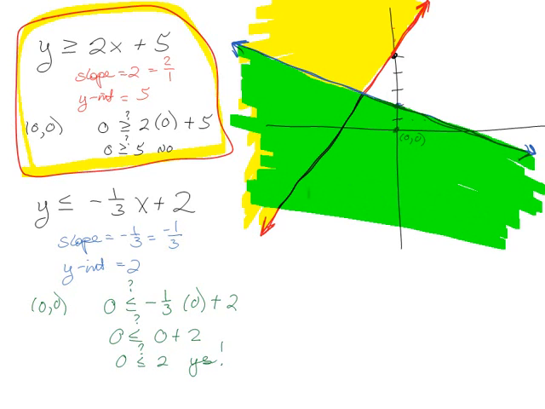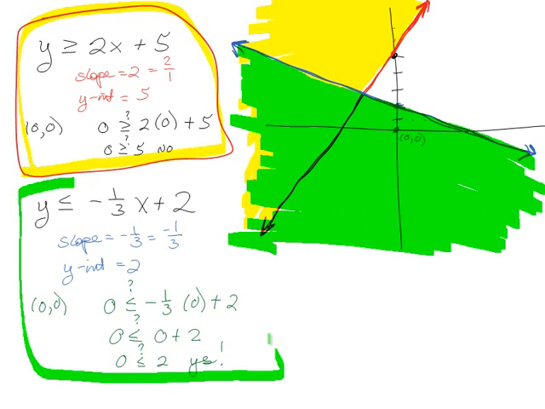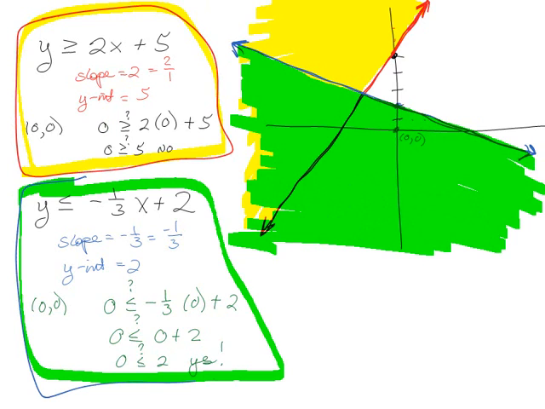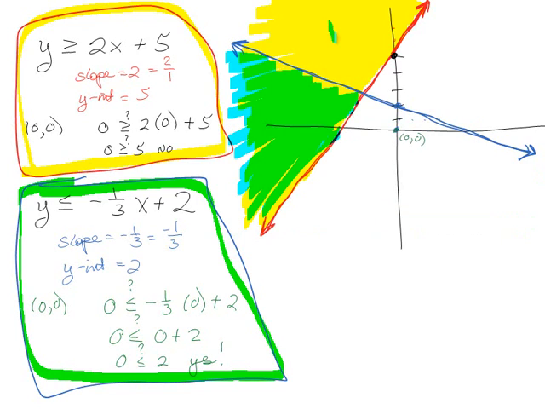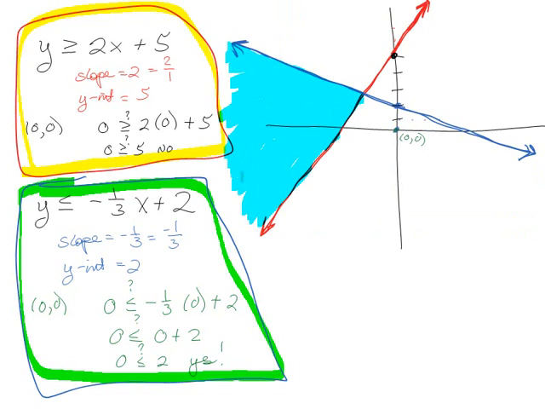So you see how 0, 0 was a solution of one, but it wasn't a solution of the other. So that's this guy here, he's in blue. What I'm actually the most interested in is not just this one and this one, but here, where they intersect each other. So here was the section where they both intersected, and that would be my graphical solution to that system of linear inequalities. So really when you're graphing systems, all you do is you graph one, you graph the other, and you see where they overlap.